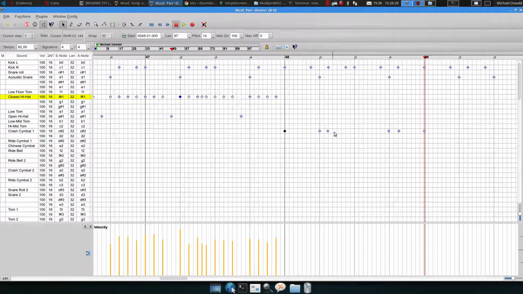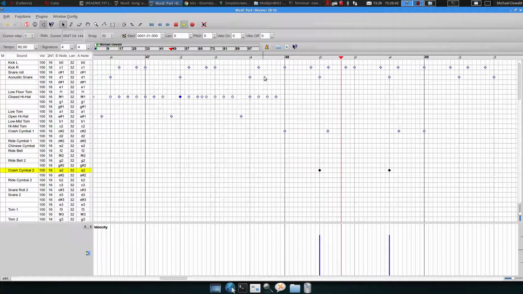So let's try, because we have crash cymbal 1, we use cymbal 2, or we can move these or the other notes. So let's try first these notes. Let's try that.